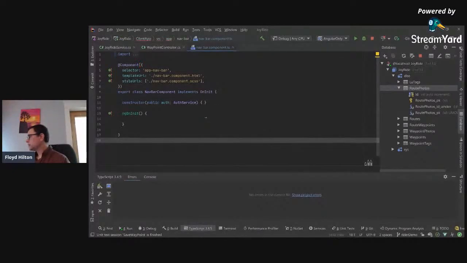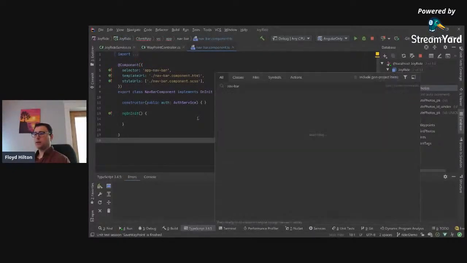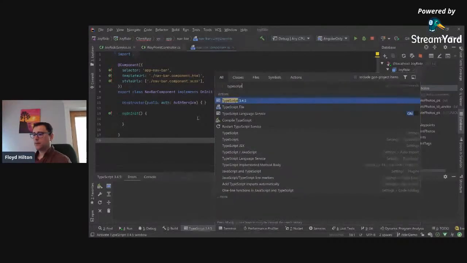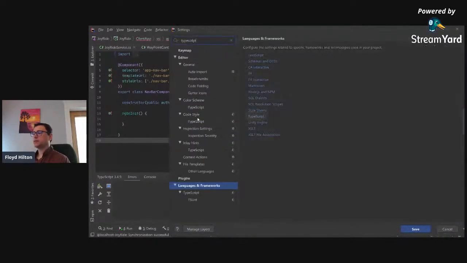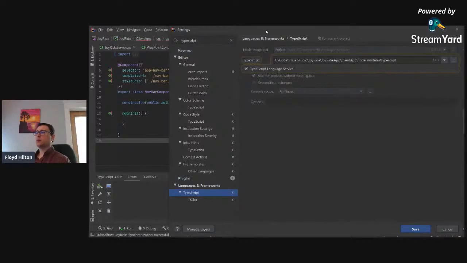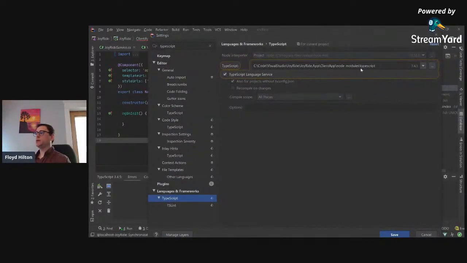If I look in here, I can see settings for my TypeScript. Yeah, right here. So I can easily just see what version's being used, where it's being used from. In this case, it's a node module. And you have some nice options here for how to work with your TypeScript. I bring this up just because other times with other systems, it's more hidden and it's hard to tell what's really going on. But in here, you really can quickly figure out what's going on.